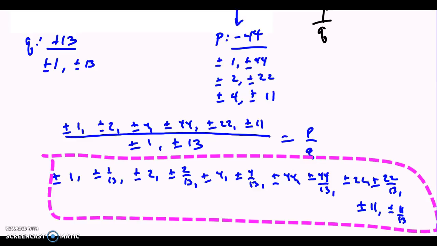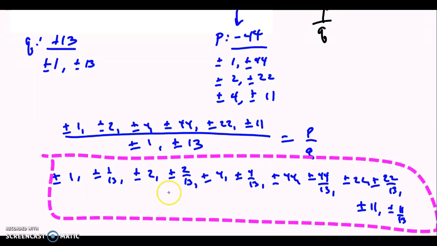The bottom line here, though, is that the reason I set up these factors, this ratio of factors on the constant term and the lead coefficient, is because I'm going to use these numbers and I'm going to use my graphing calculator to check and see if there's an x-intercept at that particular value. Let me rephrase it one more time and then I'm going to let you pause the video so that way you can go in and try to finish up the rest of the problem on your own.